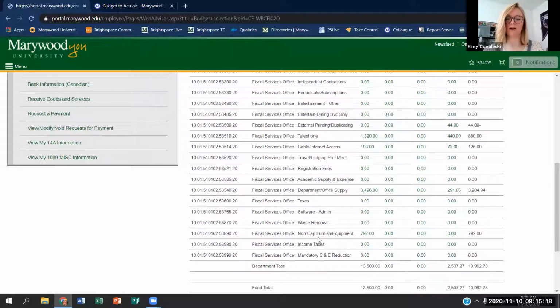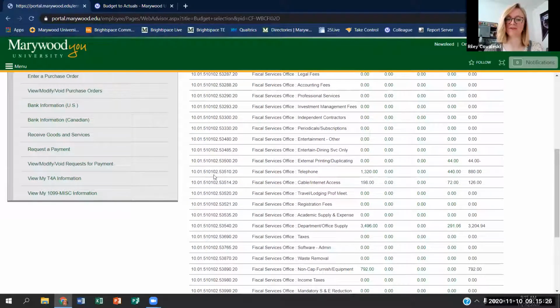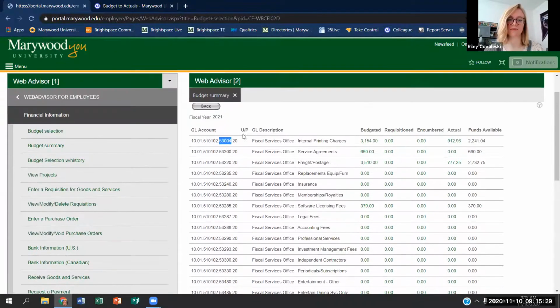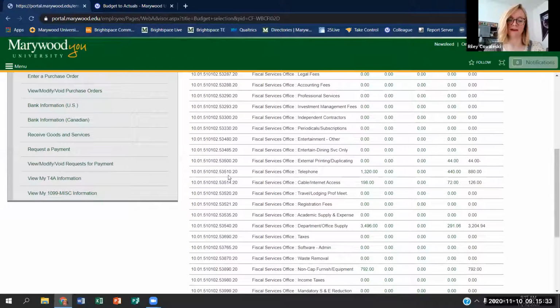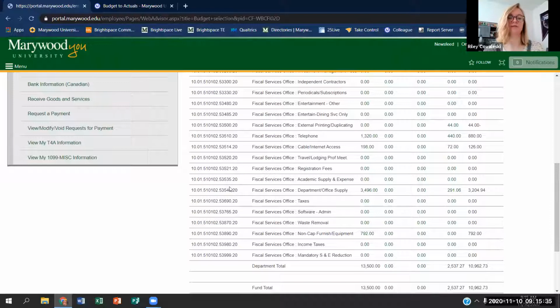So they are always the same, those object numbers. As long as you have them either written down somewhere or you just memorize them, that's one way to keep them in check. But otherwise, you can just search 53 for all expenses, and then you'll see every single object in that area. And again, 52 is for benefits and 51 is for salary. And that pretty much covers the budget.